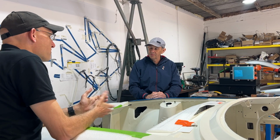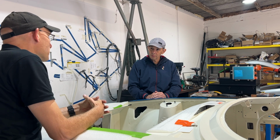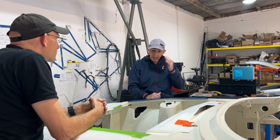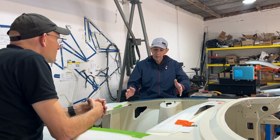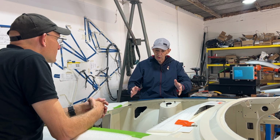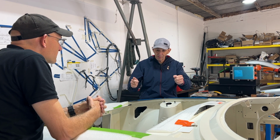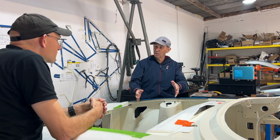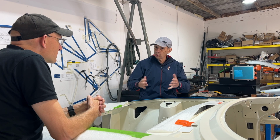Yeah, it's getting rid of that range anxiety, right? Because what you don't want to do is sit there on a 7 kilowatt charger and spend several hours charging the car. And I've had the mentality, I know we've discussed this, that battery technology will move on, and the way this is designed, in 5 years' time I can take the batteries out and put the latest technology batteries in. It's not going to change the performance, but it will change the range.